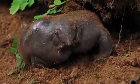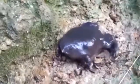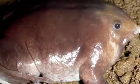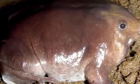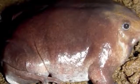It's been determined that the frog's lineage is of an ancient species. They're also not a very diverse species, so finding them is very special and unusual. This species of frog has been evolving for around 100 million years. It has small eyes, a long snout, and short limbs equipped with hardened, quote, spades. These spades enable the frog to spend the majority of its life below ground.